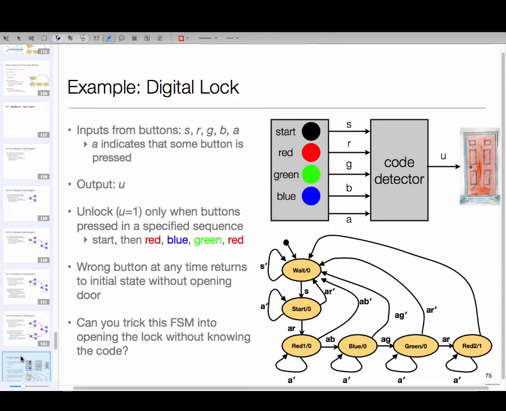So let's see how these things play out in an example. I'm sure you would have seen some of these locks which have a keypad to open them up. So what we have is a lock like that.